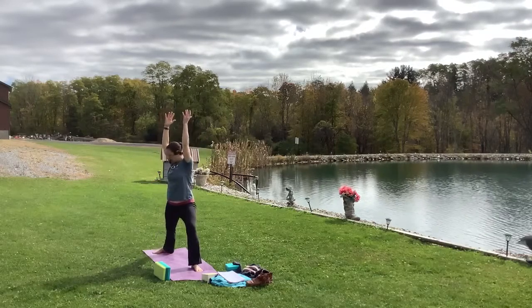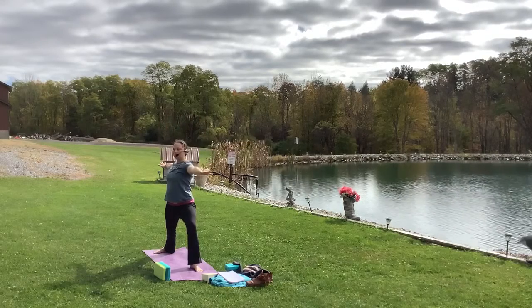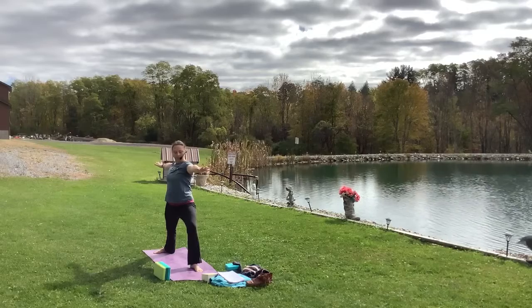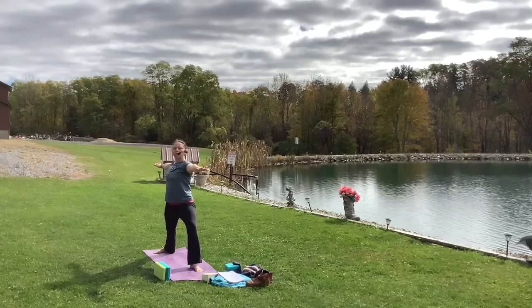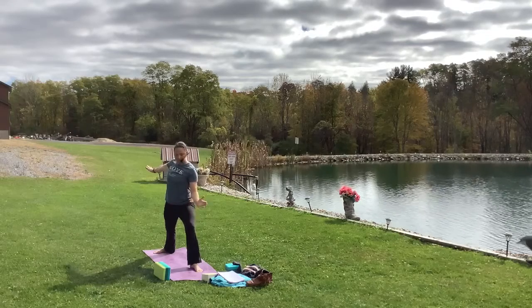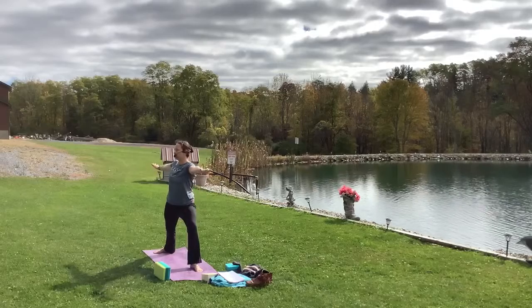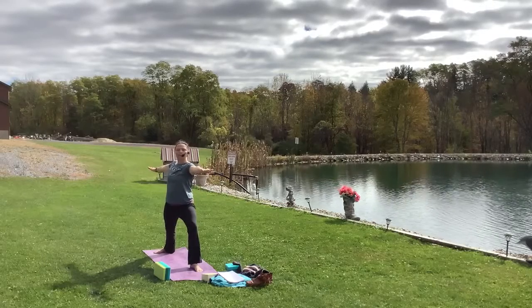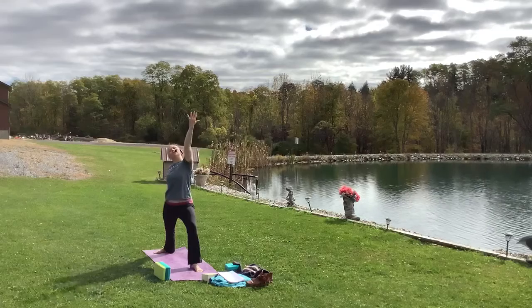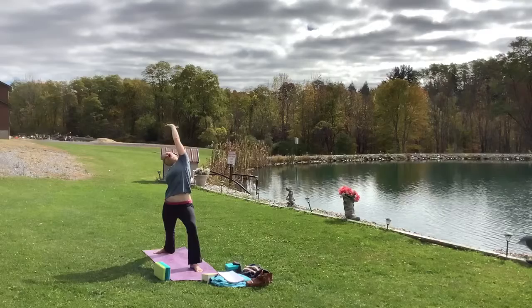Pivot that back foot so that your toes face the long edge of the mat. Bring your arms out long by your sides. Look out over your front middle finger. Warrior two. And remember the difference here with the knee is that instead of moving forward, it's sort of tracking out towards the pinky toe side of the foot. Great. Inhale, flip that front palm, bring it up over the head, stretching through the side body for your reverse warrior.